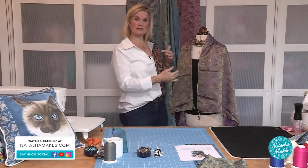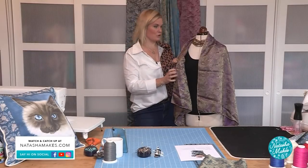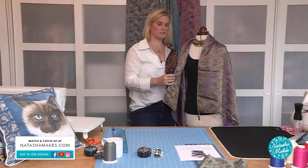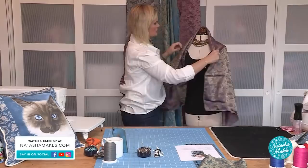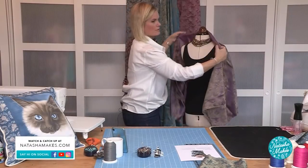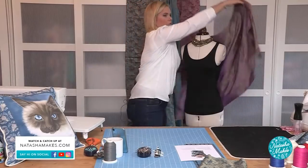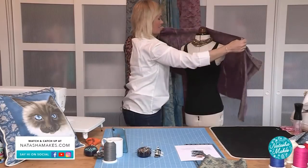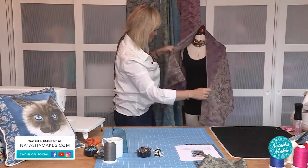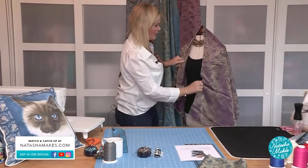But if you're using something like the paisley, please decide which way you want to see most of. And that's going to be across the back. So if you want predominantly the purple with just the gold, then swap it around. Can you see that just makes a little difference there. Or if I'd wanted mainly the gold showing, then there. If you don't care, you don't care. Right. So my long edge is all the way looped over.